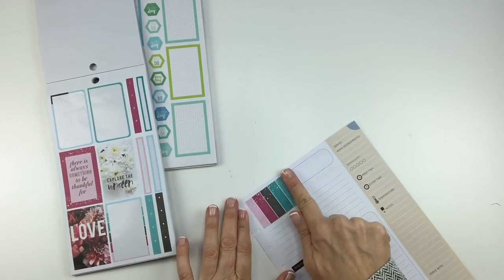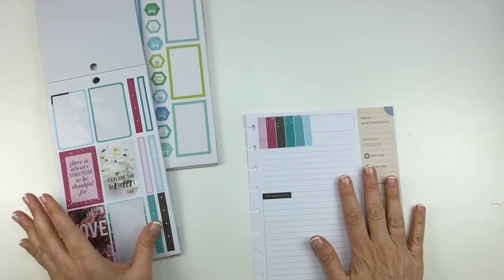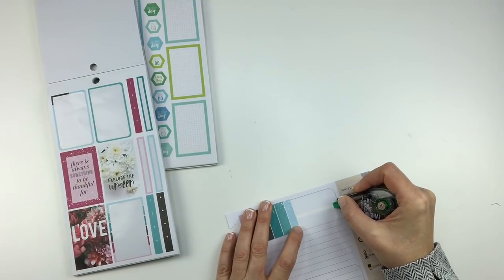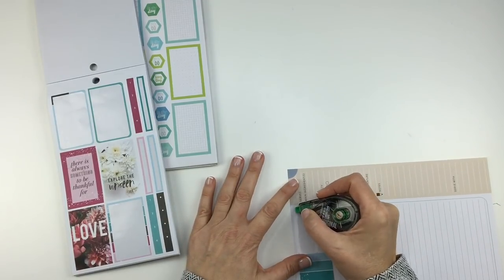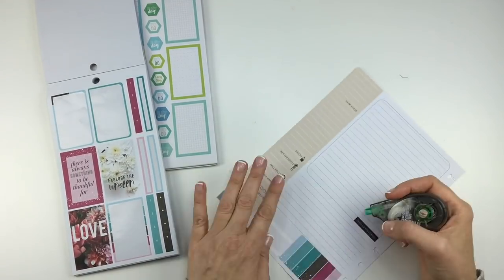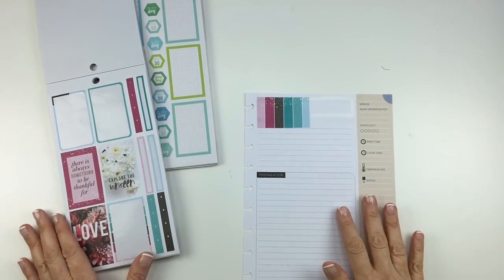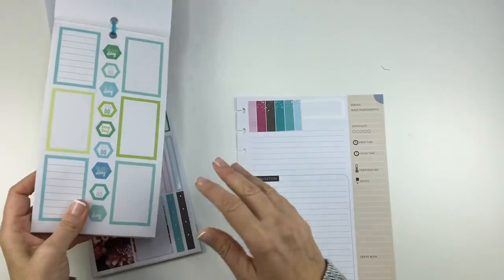I know this is horizontal in the book but I'm going to use it vertically, and then I think I'm going to white out this part — I should have done that first. I'm going to white out these lines so it looks a little bit better. I know some of you don't like the look of white-out in your planners; I don't really mind it. It's my planner, I can do what I want — and so can you! Now I have the Colorful Boxes book.